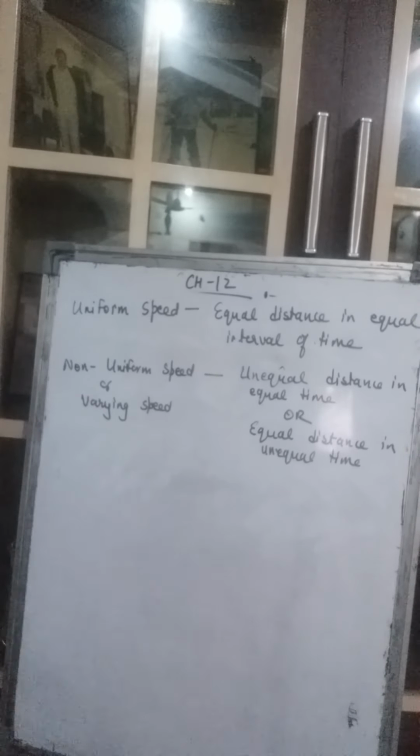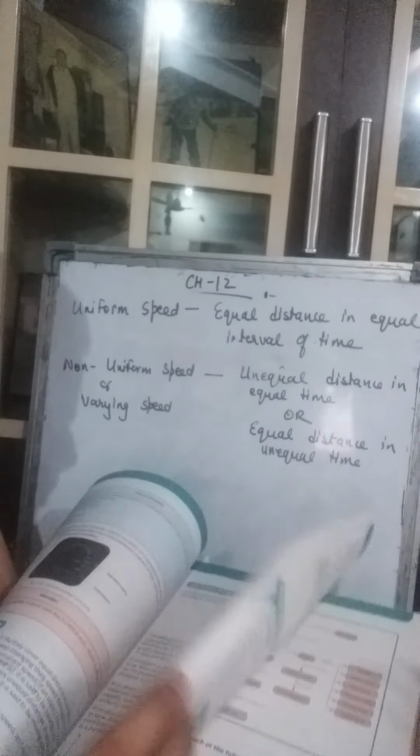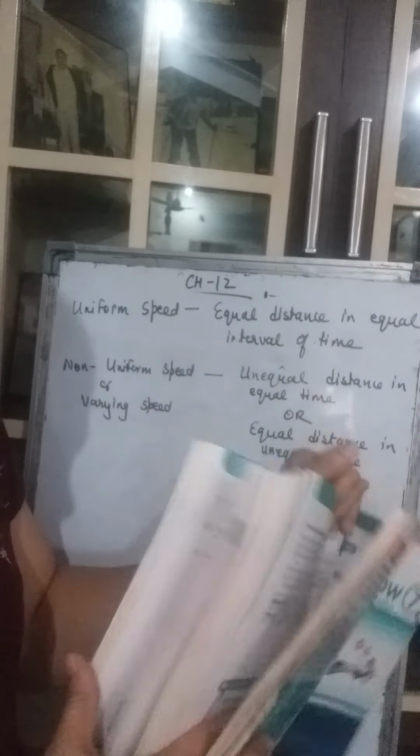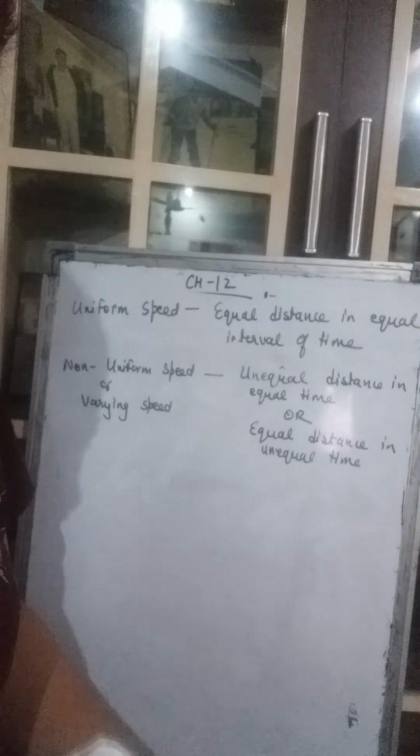Is that clear? Now girls, after that, this time distance graph. See, this portion is cut. We are not doing this portion. And similarly, this portion, plotting a distance time graph, this is also cut. But we will do this as revise and recall. I will send you the book pages of this along with the other exercise. Right? So with this, we come to an end of this chapter.